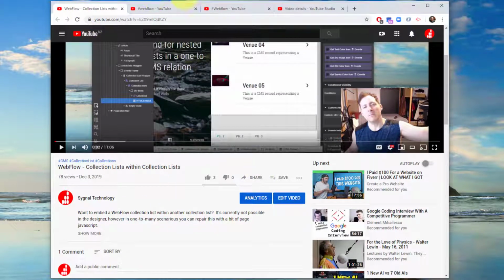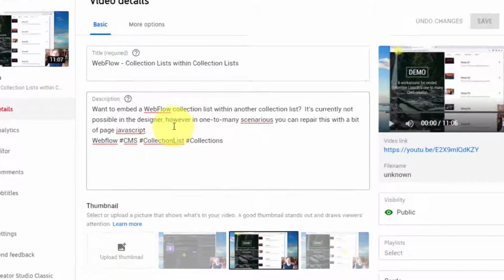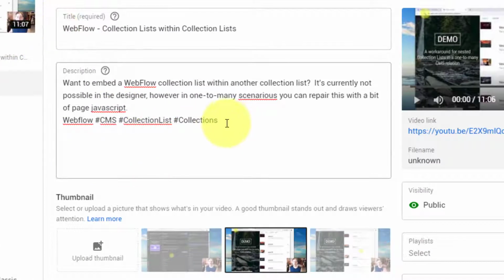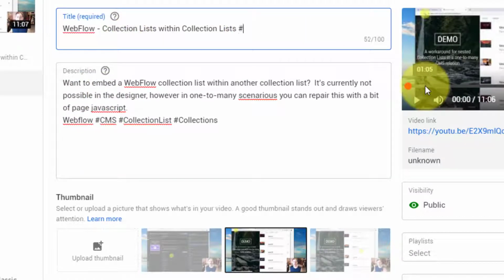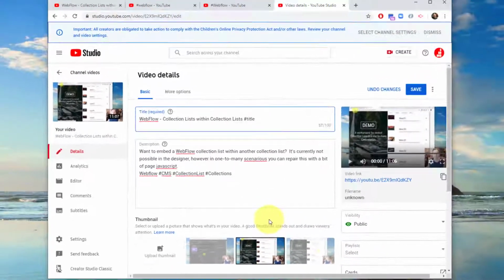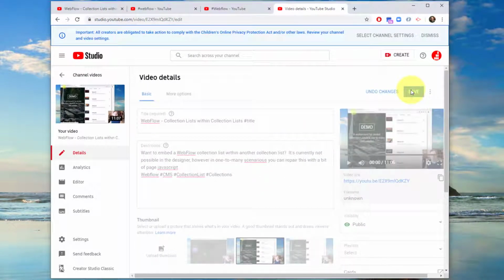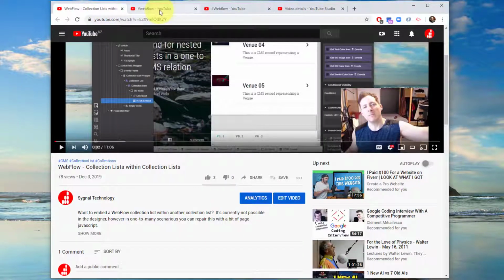So if you go into your edit video screen, which I already have open here, you'll notice that you can put tags in a couple of different places. Now you can write hashtags directly into your description content or even in your title content. We're going to put one here called title. And you can also put tags into this special tags area. Most likely they are all available for searching, but they all behave a little bit differently in terms of how they are presented with your video.